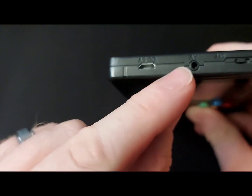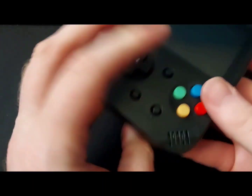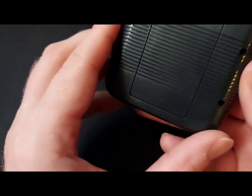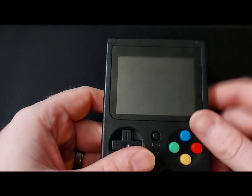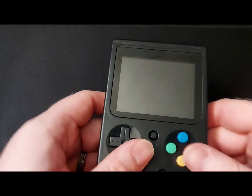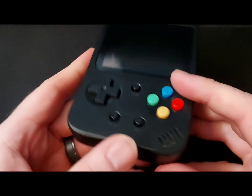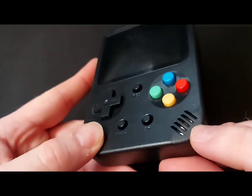There's a USB, the AV out, which is also a headphone socket, and an on-off switch there. There's nothing on any of the sides because your volume button is this select button here. And just some screws on the back, I guess. One thing you will notice as well, the screen is not set in the middle of this black overlay, so it just looks a little bit wonky. We're going to fire it up.